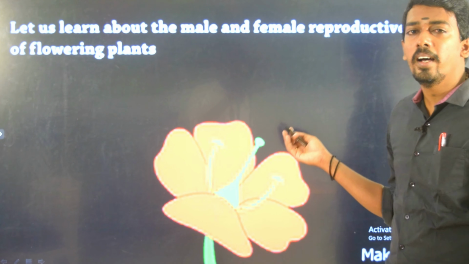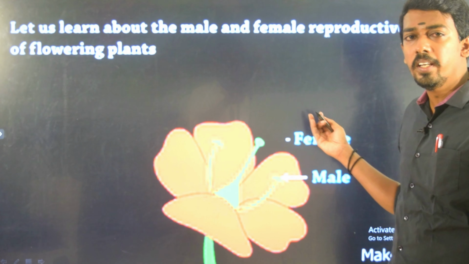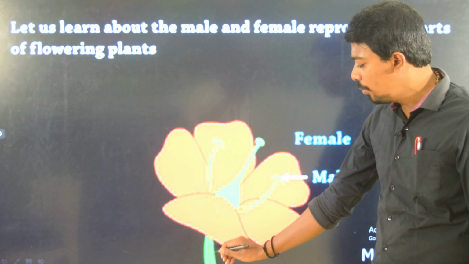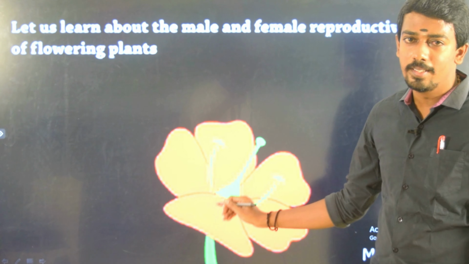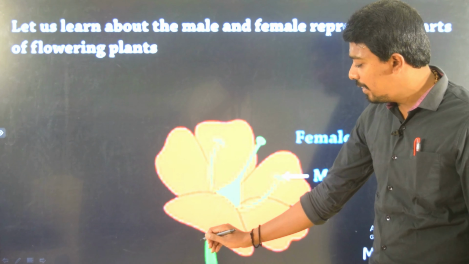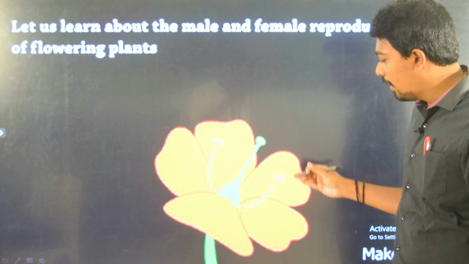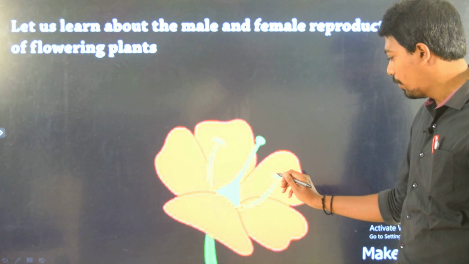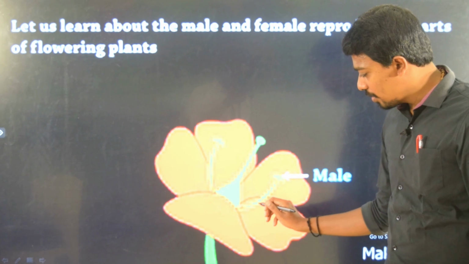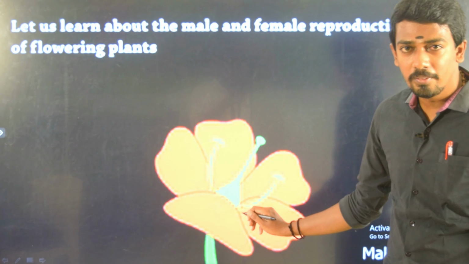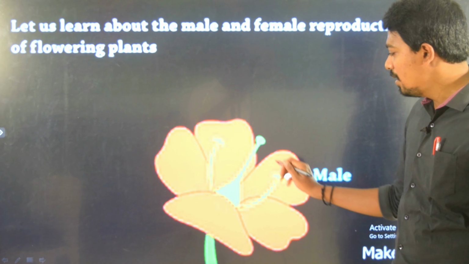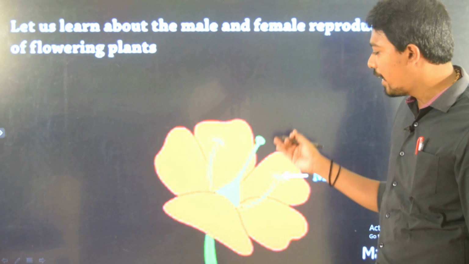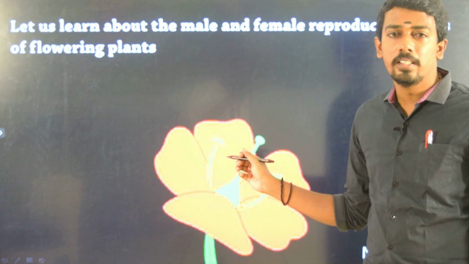Here, this is a small animation that gives you a very clear differentiation between the male and the female structure of a flower. So again, the green part is what we call the stalk of the flower, then followed by the calyx, which is hidden here, and the red color that you see here is called the petal. Now you see here the anther, and the structure that connects the anther to the base of the flower is called the filament, and here is the central portion that I previously told you is the gynoecium, the female part of the flower.